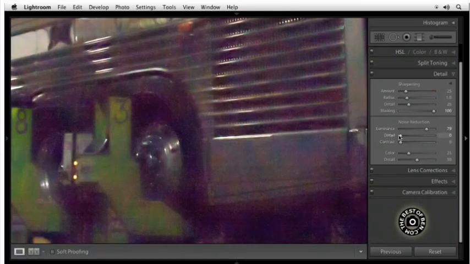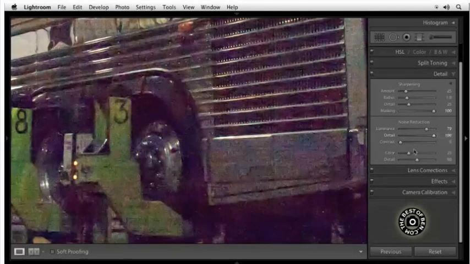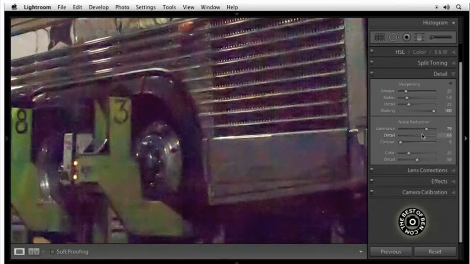So I'm going to take the detail slider, I'm going to crank it as high as it goes. That'll bring back detail, but oftentimes it makes the noise look globby, all weird. And if that's the case, I'm going to take that detail slider, I'm going to bring it down looking for the highest setting that doesn't mess up the image. So once I get down a little bit, my noise will start looking smoother and it'll stop looking like a bunch of globs. Right about there, it stops looking like odd globs.